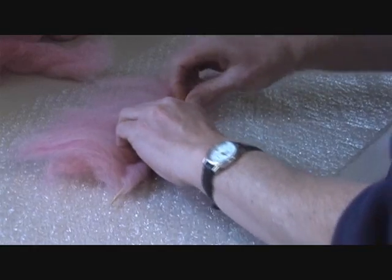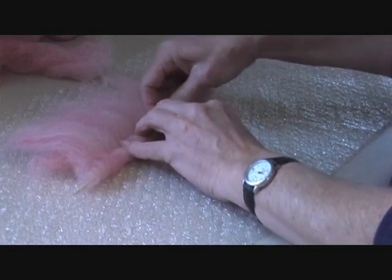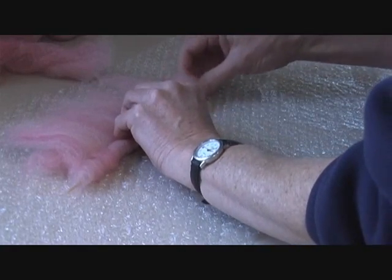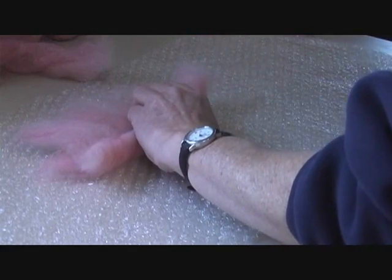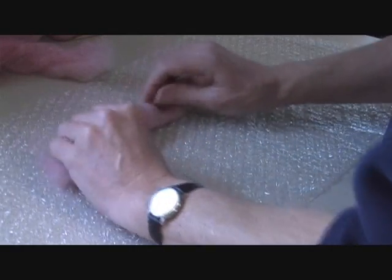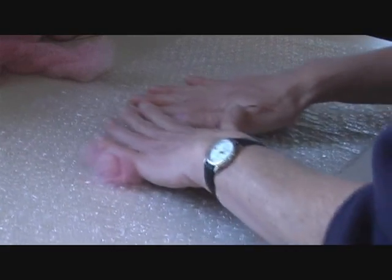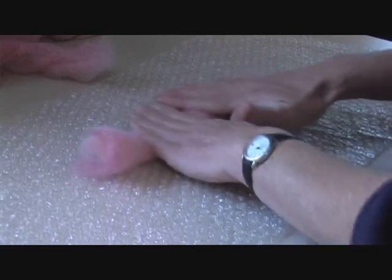And this doesn't have to be a very tight roll. In fact, you don't want it so tight you can't get your skewer out. When I get it partially rolled, I go ahead and pull a skewer out at that time. And then I just continue rolling, because now I've got my roll started. And kind of make the fiber stick together a little bit by just rolling it while it's dry.